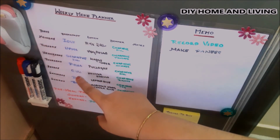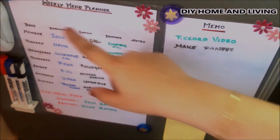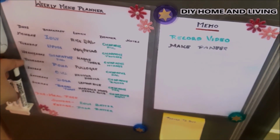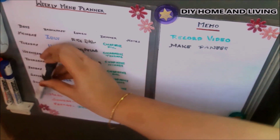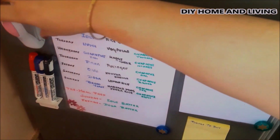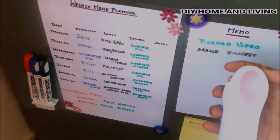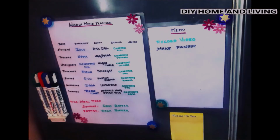And this is my weekly menu planner. Here I have written the days, Sunday, Monday, Tuesday and all. And this is my breakfast, lunch and dinner menu. These are whiteboard markers behind which I have stuck magnets so that they stick to the fridge well. And this helps me seal plastic covers, though this does not work so very well. I had got it from Club Factory, but at times it's useful. And this way I have used the surface of the fridge well.